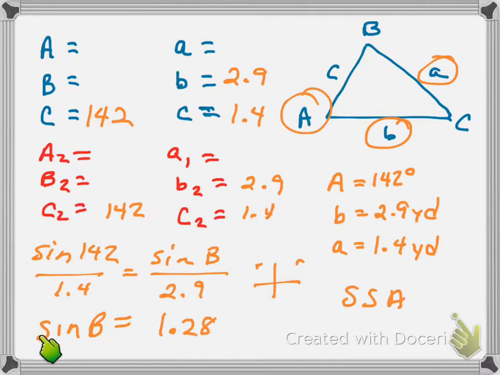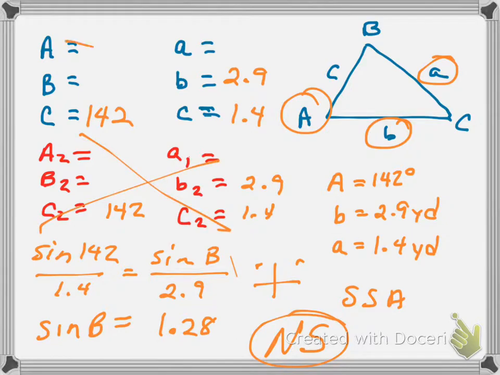From here we would typically do an inverse sine, but if you do inverse sine of this number, you'll get an error. Remember, sine is opposite over hypotenuse, and the opposite can never be bigger than the hypotenuse, so it's impossible to get a number bigger than 1 on an inverse sine problem. So this problem has no solution. Anytime this number is bigger than 1, it's impossible to find angle B, and that means not only did the second triangle not exist, neither did the first one. There is no triangle that will exist with that criteria.